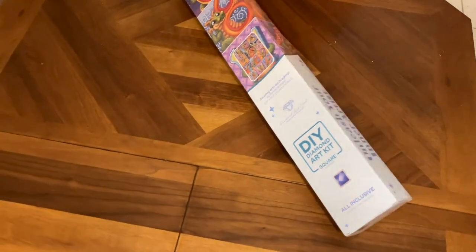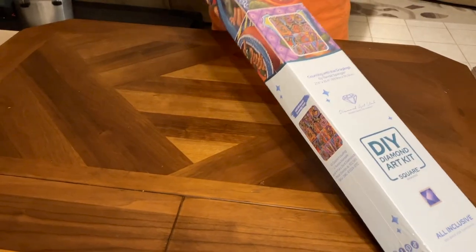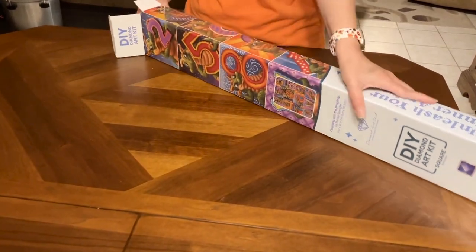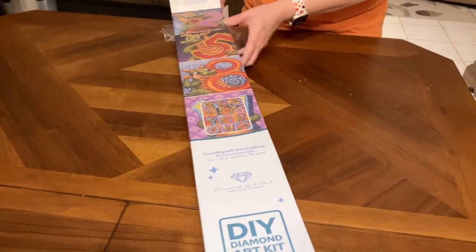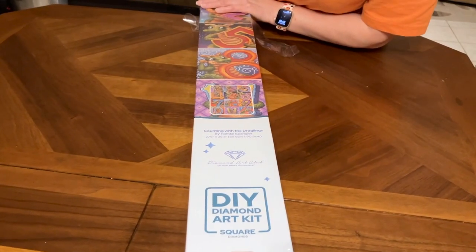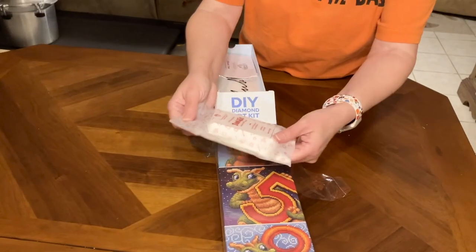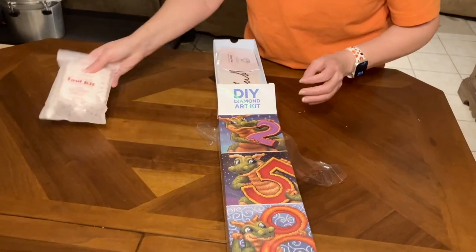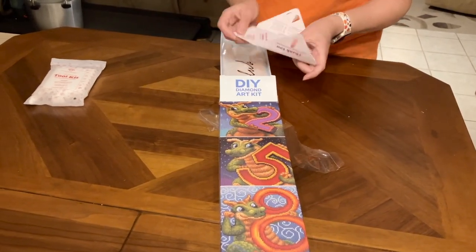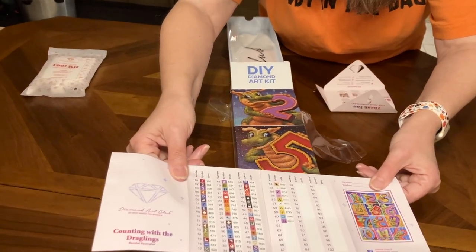I haven't seen this unboxed yet. So we're going to unbox it. Okay, this is the new box. This is actually textured. Unleash your inner artist. It is a square. It is a 27.6 by a 35.8 inch. So it's big. Standard toolkit, pen, baggies, tray, and there's putty in there. Our little thank you for your purchase, which actually contains our sticker and colors. There are 61 colors.